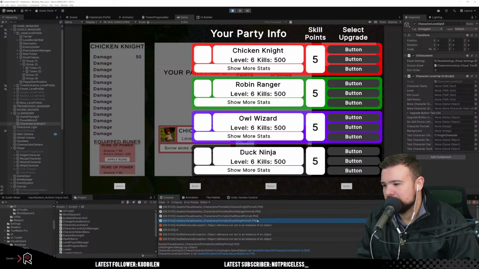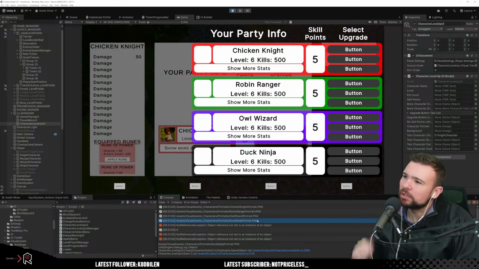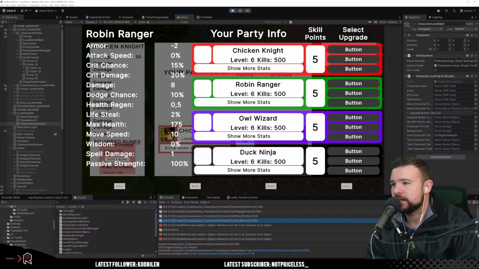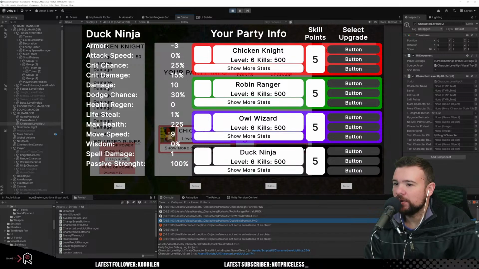Yeah, it does have the path. And if I click more character stats, yeah, we do see it. That's great. That's quite a nice bit of progress.